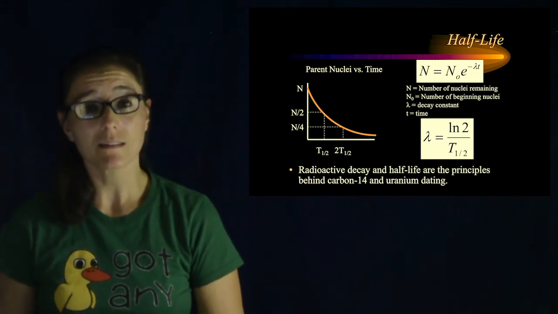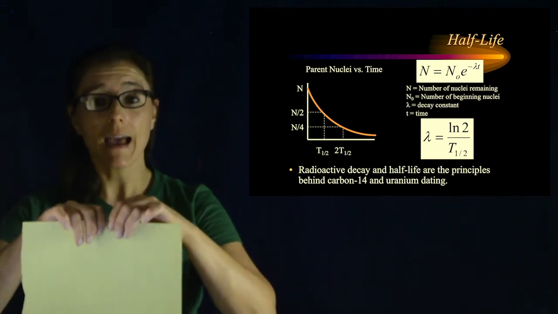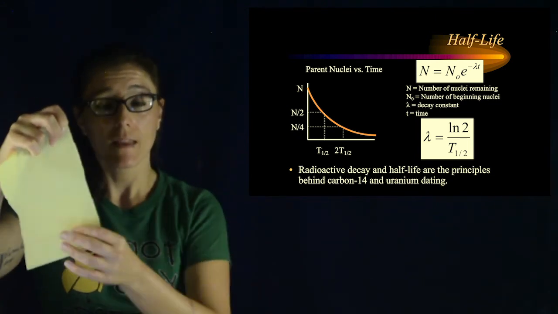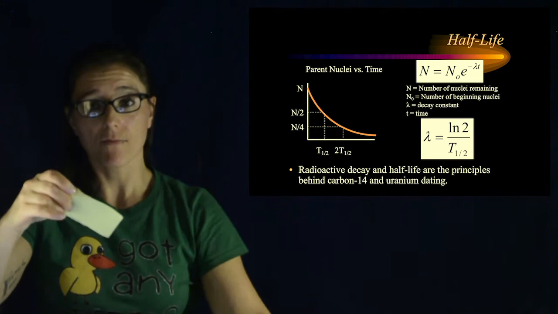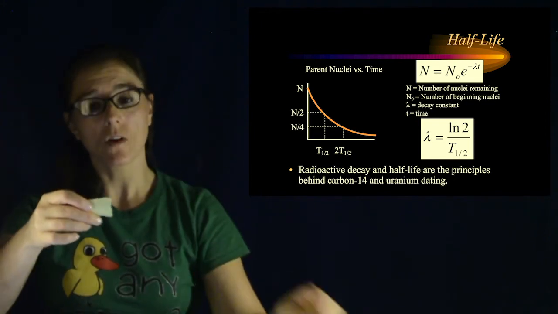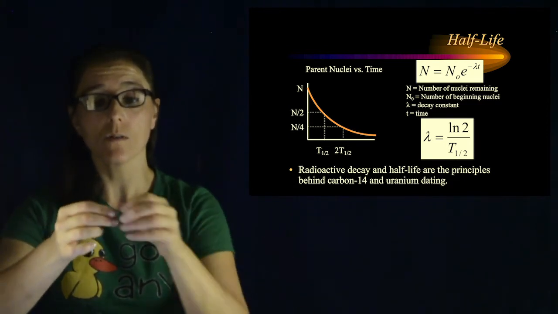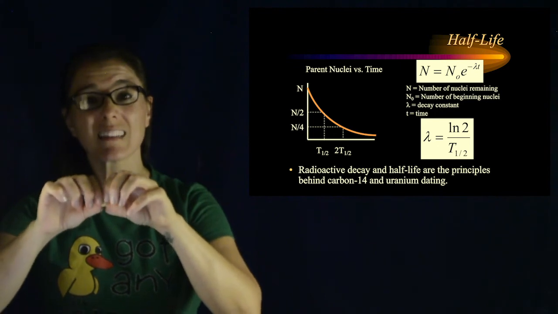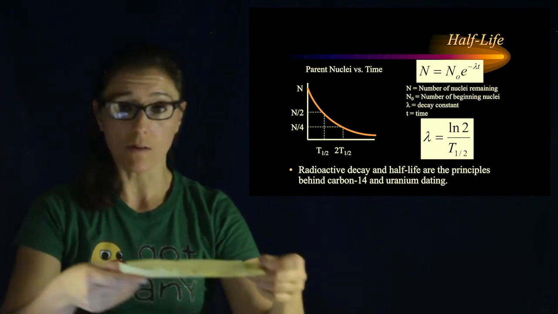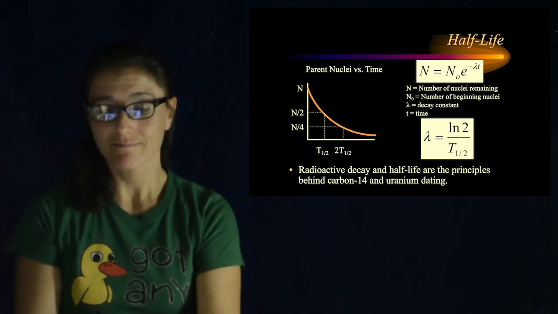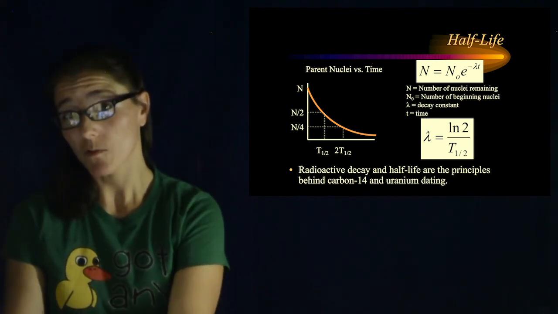The other important thing with this is that it's the time it takes for half. We've already watched the modeling presentations from last week, and we know that half-life does not mean half, and then the other half is gone. It means half, and then half, and then half, and so on until eventually we get down to one nucleus, and we're waiting for that one single itty-bitty nucleus to decay. But again, the other nuclei have not disappeared. They're still here. They're just unusable, or maybe usable for other things.